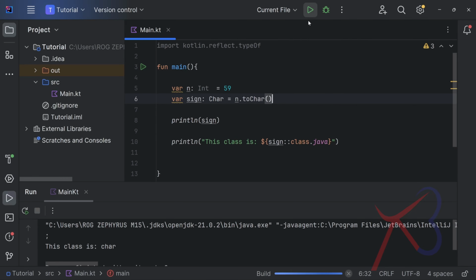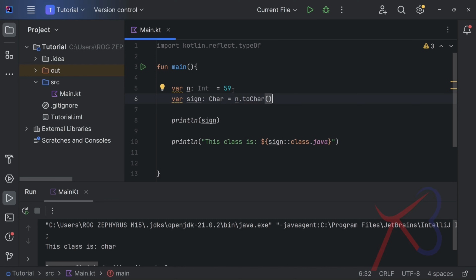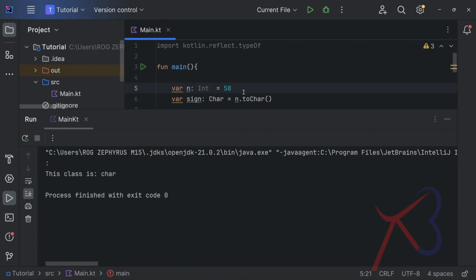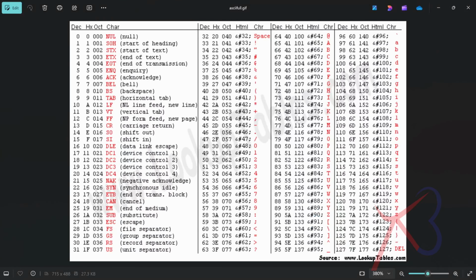So let's run it again, all right? Let me put 58. Let's see, we have this. Let me say 101. That's what we're going to have. E. So when you check your table, 101 must give us E, right?